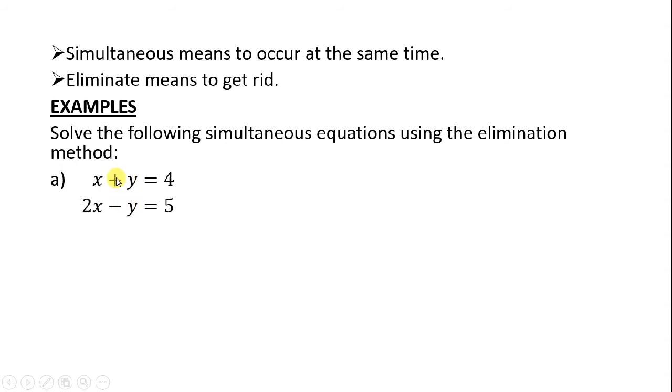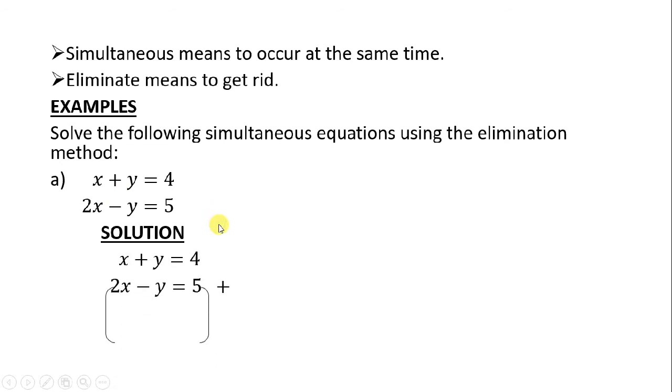When the signs are different, what are we supposed to do? Add the equations. So, we'll add them like that. So we have x plus y is equals to 4 and 2x minus y is equals to 5. We are going to add them. You add the x on their own and the y's on their own and the numbers on their own. If you add x plus 2x, you get 3x. Add y plus negative y, what are you going to get? 0. 4 plus 5 will give us 9. So we have 3x plus 0 is equals to what? Is equals to 9.